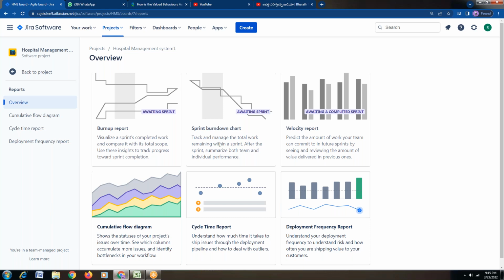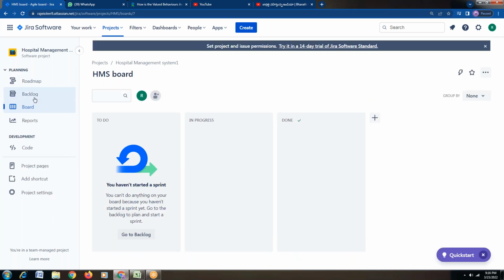So for that reason, in order to know the reason behind that, this velocity report will be prepared. In this velocity report, we identify the velocity. What is the amount of velocity? It means the capacity of the team versus the amount of work which we are supposed to complete. So we have to compare. Based on that, we'll know the high level understanding, and because of the velocity report we'll know when we can release. Now this is what velocity reports are; I'll explain it later.